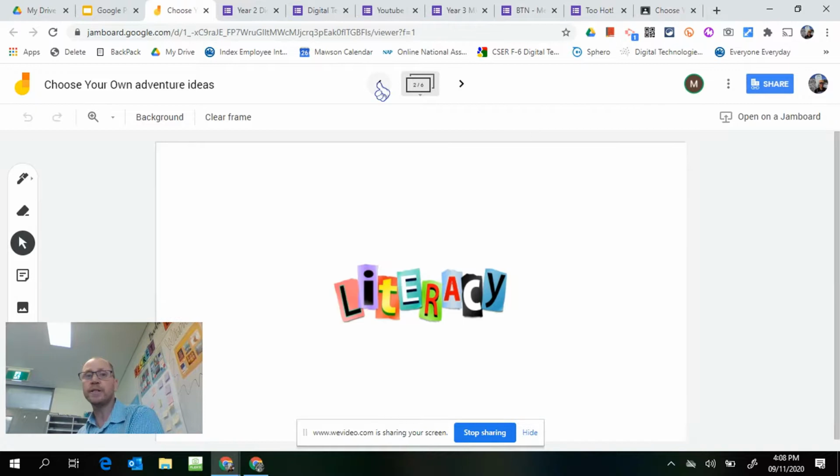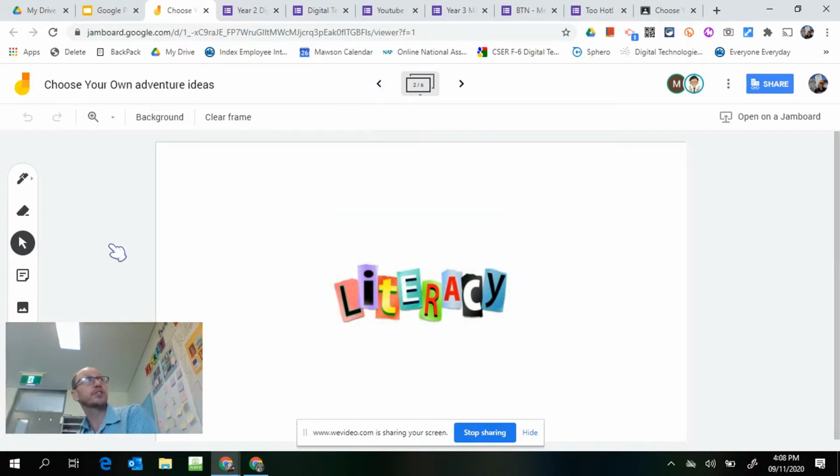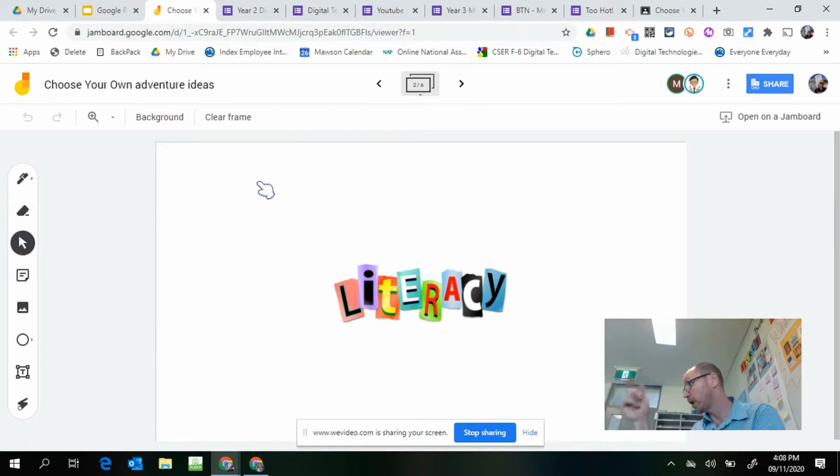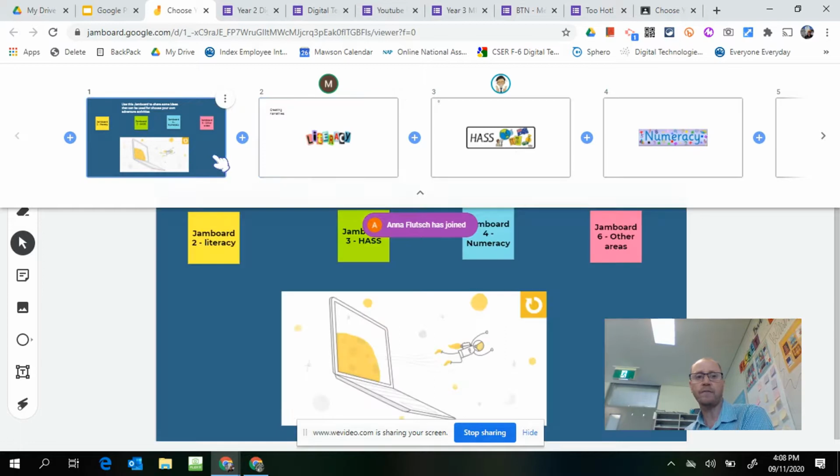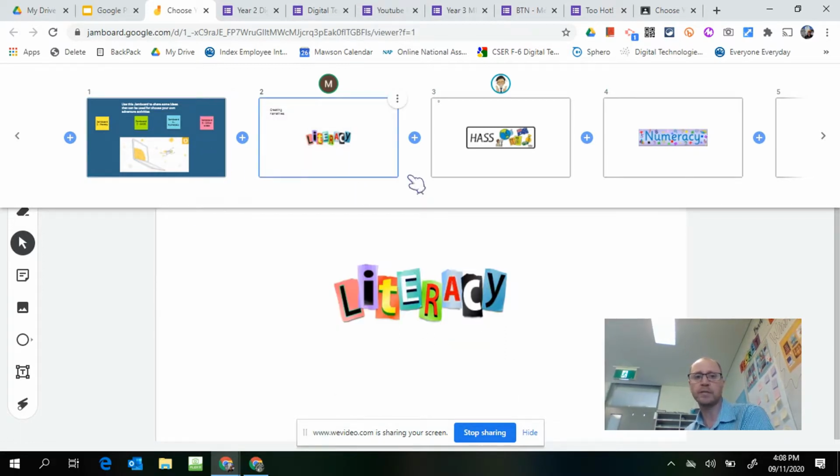So if you want to spend just a couple of minutes jotting down ideas, sharing ideas with other people. Now to do this, if you look up at the screen, when you open up Jamboard, it'll look a bit like this. You can see it says 2 of 6. If I expand that, these are all the different pieces, like big pieces of butcher's paper, okay? And all we're doing is adding things. Now, the easiest way to add things, I find, for the kids, there's a couple of easy ways. I'll hide that now.